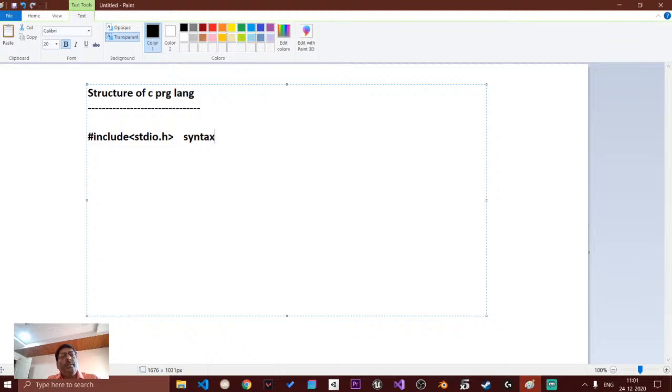So similar to grammar in English, you are supposed to follow a syntax in programming languages, whether it is C, C++, Python, Java, and so on. You need to remember the syntax. Now the first line that we write needs to be written like this. You are supposed to say hash include angular bracket stdio.h.